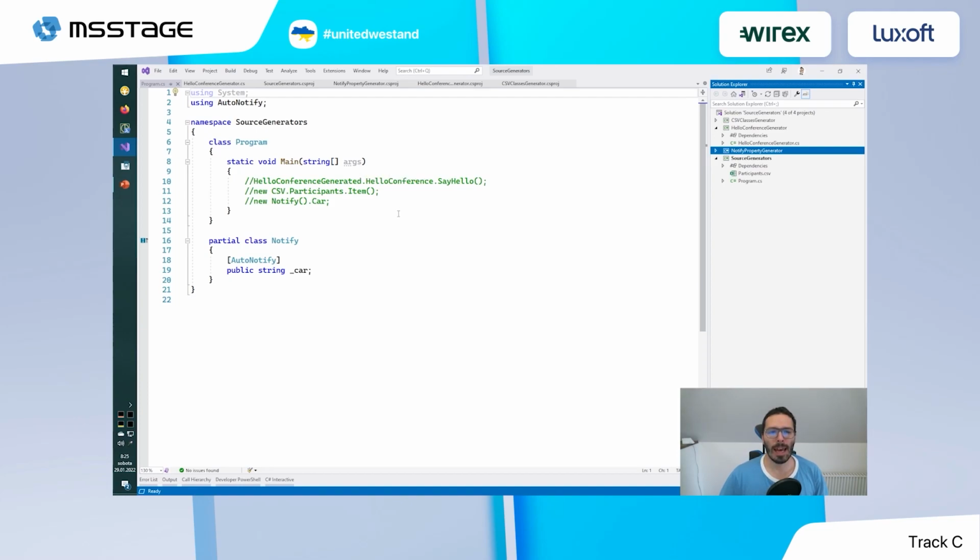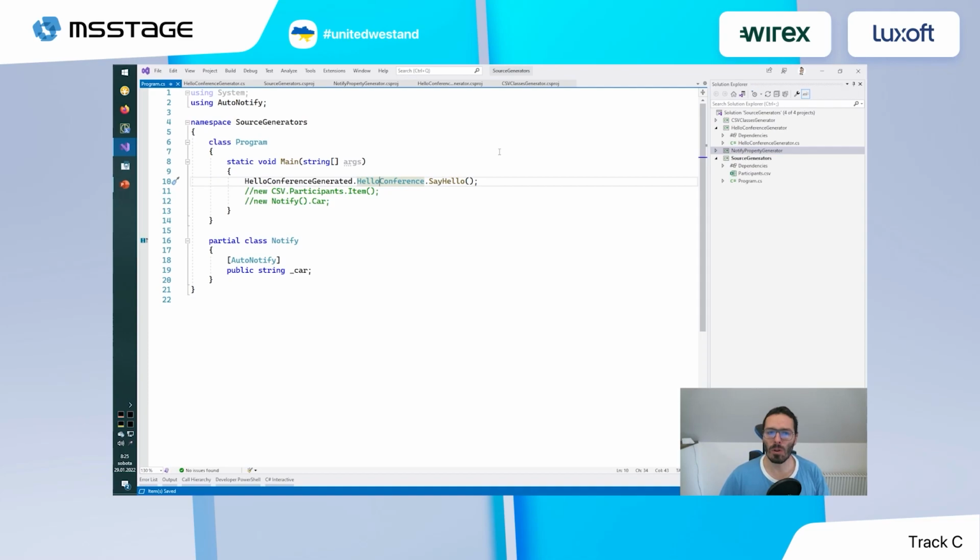Sometimes you need to reload the project because if you generate something really new, syntax highlighting might not catch up, and you might not be able to dive into it, and so on and so on. So sometimes reloading the project or even restarting Visual Studio is the best way to go. But that's because I have everything in one project. So kind of, I'm compiling my own project with my own source generators. So let's start with the easiest one.